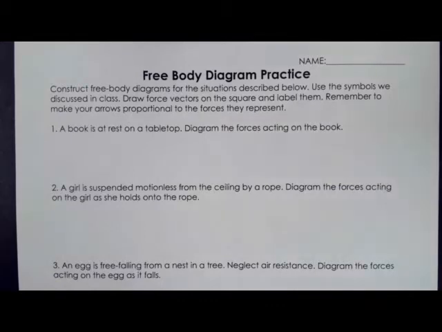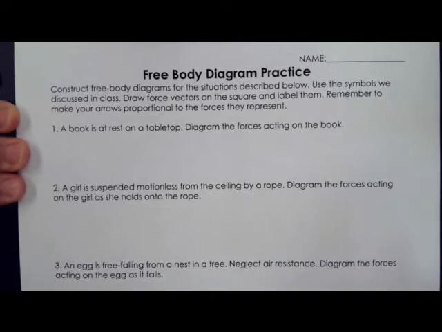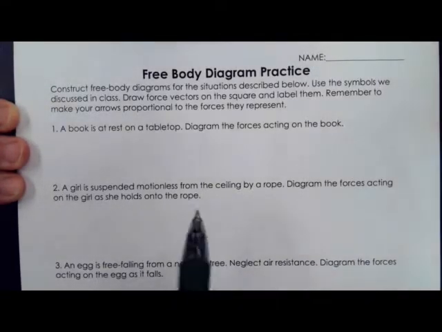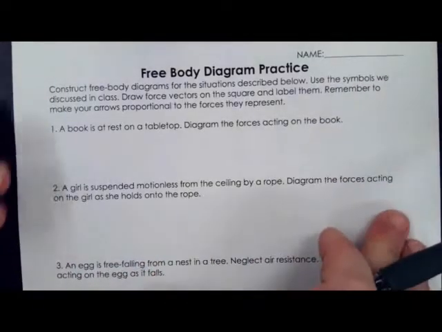So today we're going to do some free body diagramming, and just a couple of things to remember. You've got to use arrows to represent the different forces acting on the object, and we always use a square to represent the object because it could be any object at all. And the other thing is when you use arrows, you have to label them so I know which one is which on your diagram. So the first one, not too bad.